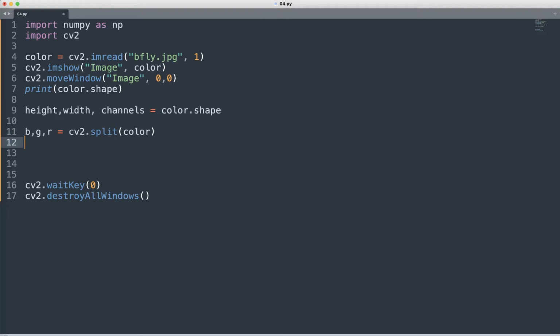This command will split the channels of our color image into each of its components as individual matrices.